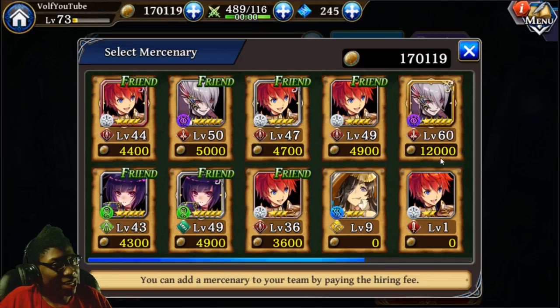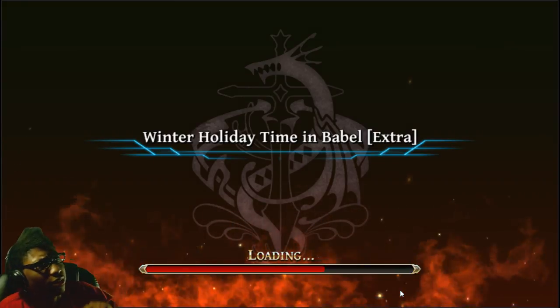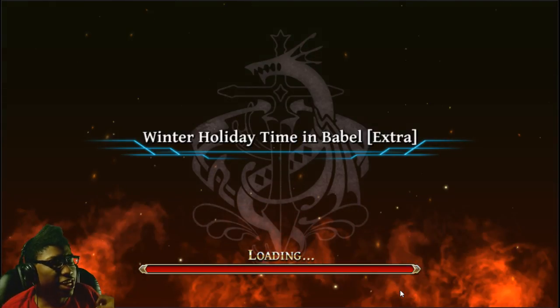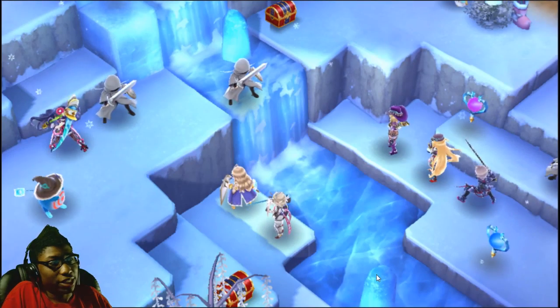Looks like I may have to use revives. I'm not fully sure. So it's a skin, not an actual class though. So let's go ahead and get this skin by killing all of these enemies. So if I have to use gems, I'm going to use them just because that skin looks pretty nice, you know?